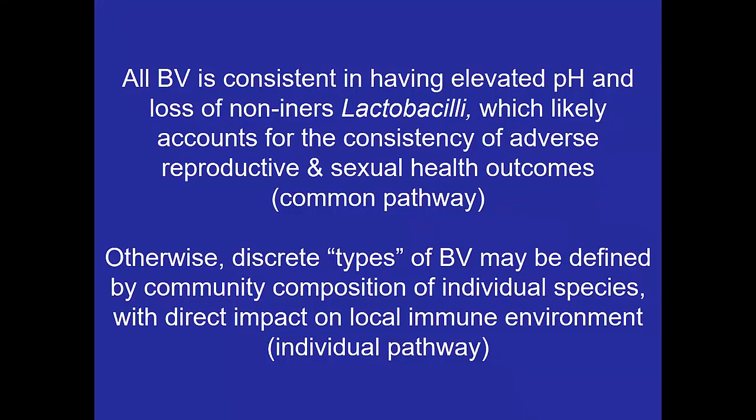Otherwise, though, I think there are discrete types of BV that can be defined by distinct communities of these species, and that probably directly impacts your local immune environment. And that's probably an individual pathway that may be related to the host genotype, or it may be related to who you're having sex with and how you are continually exposed to these bacteria.